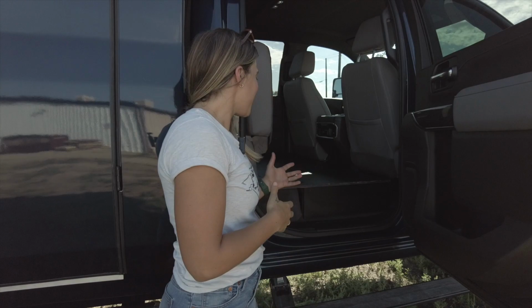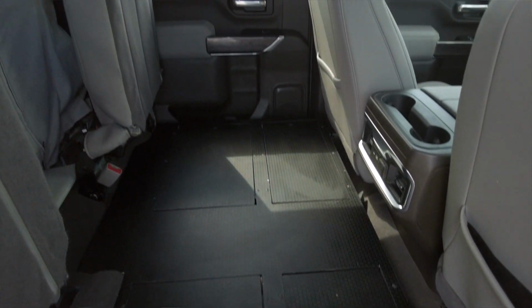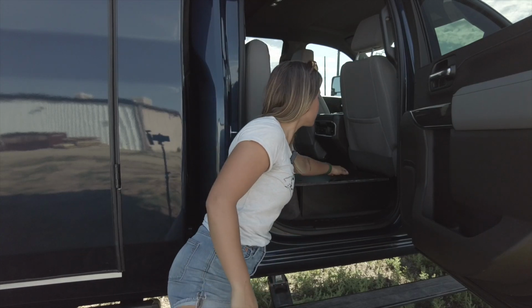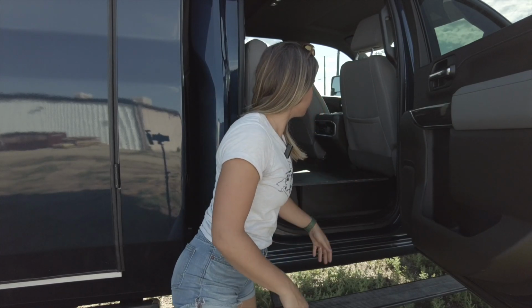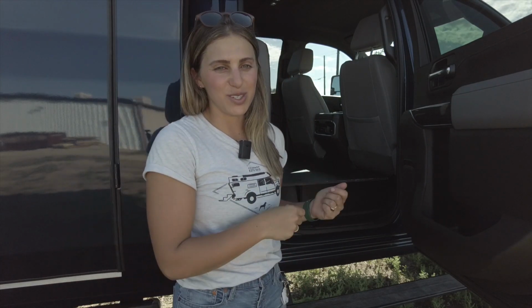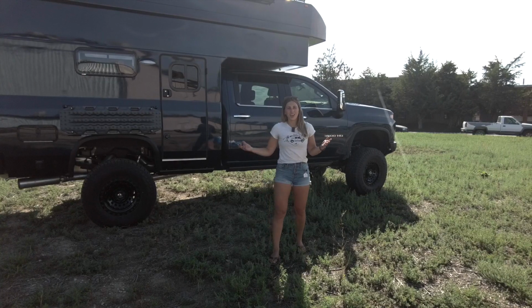A final really custom feature of this truck is that we have this 6-inch lifted platform in the cab of the vehicle. So you can have little storage compartments underneath both of these cubbies, and then a portion of this can also be removed so that if you do actually have a passenger back here, they can have room for their feet. That wraps up this truck.